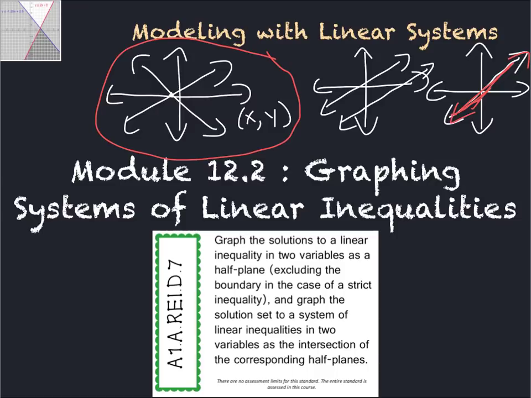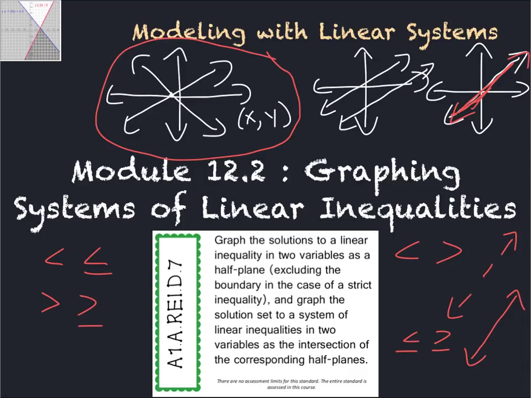And if you remember, when we're graphing linear inequalities, some things that you need to remember for this lesson: anytime we have a less than or greater than symbol, remember you're going to have a dashed line. Okay. Anytime you have a less than or equal to or greater than or equal to symbol, you're going to have a solid line. Okay. Other things that you need to remember for this lesson is anytime it's less than or equal to, we would be shading below the line, and anytime it's greater than or equal to, we will be shading above the line.